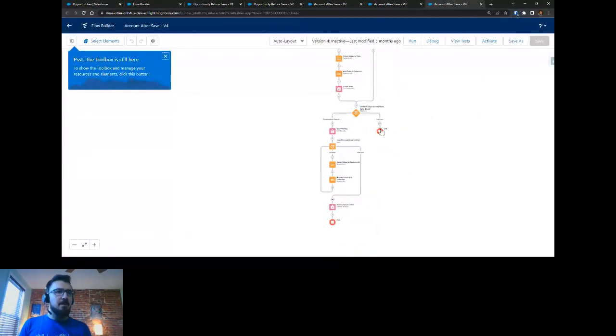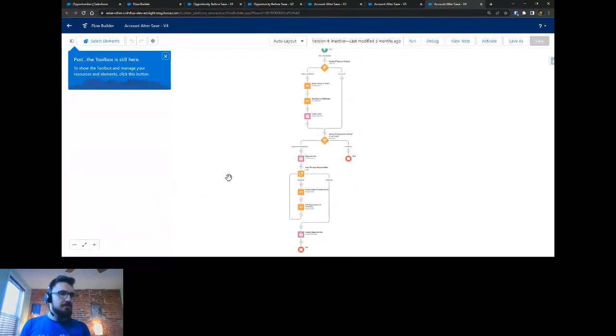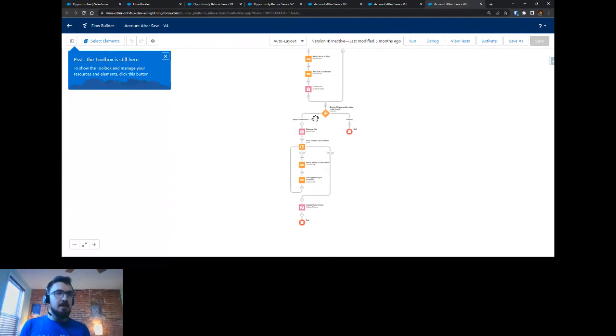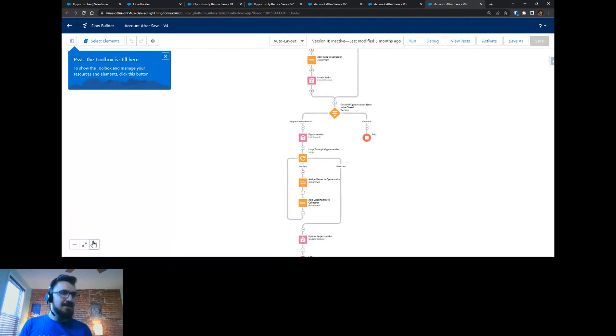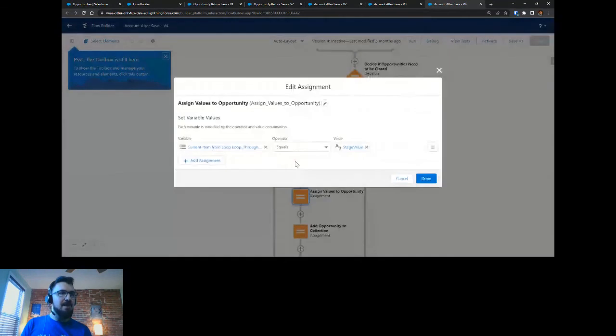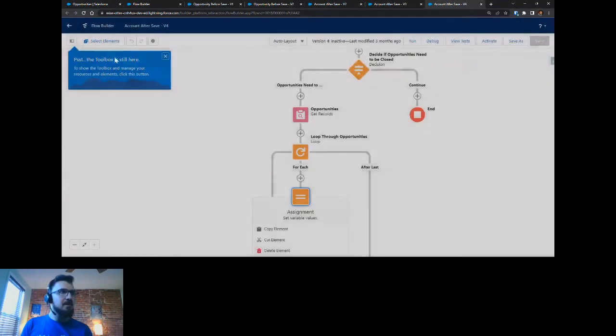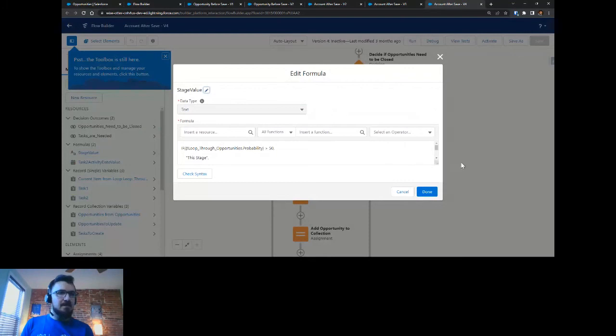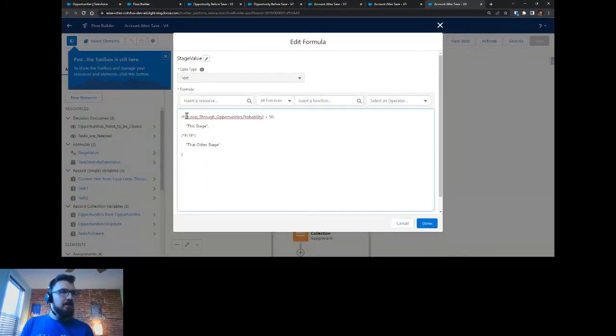I did want to show you the last configuration here. If you needed to individually decide if you want to update your results, you have to split out the things that are happening in that update records element. So here I have the query happening at first. Here's the loop. You can assign new values. And here, by using formulas, you can reference the current record you're looping through and make decisions about what stage you want to set. Again, using simple if statements in order to apply a little bit of logic there.